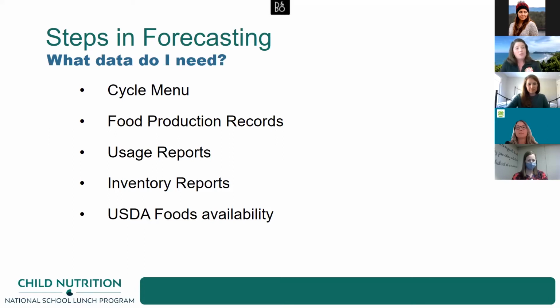So if you're very large, you might be able to see what's going out of a central warehouse to your individual sites when they put their orders in. It's important for you to know up front what actually went out. And then based on those production records, you see actually what the kids took. So you were able to see again what you planned versus what really went out. And that's the part of forecasting that helps you fine tune it so that you know what to do next on that menu planning. The fourth one there is inventory reports.